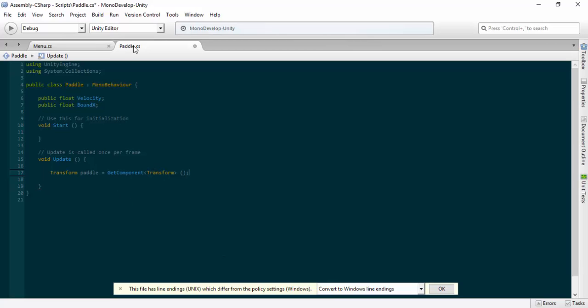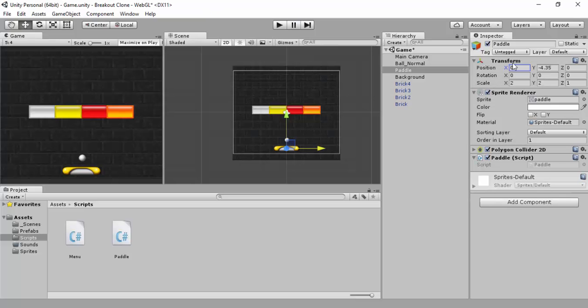Whatever we attach this script to, so we call it paddle, we're going to attach it to the paddle, or we've already attached it to the paddle. So automatically it's going to say get component of the paddle, and then it's going to get this component here. So this script is going to say get component transform, and stuff we do to it within the script will edit this component of this object. So if we attach this to the ball object, it will do the exact same thing, sort of thing.